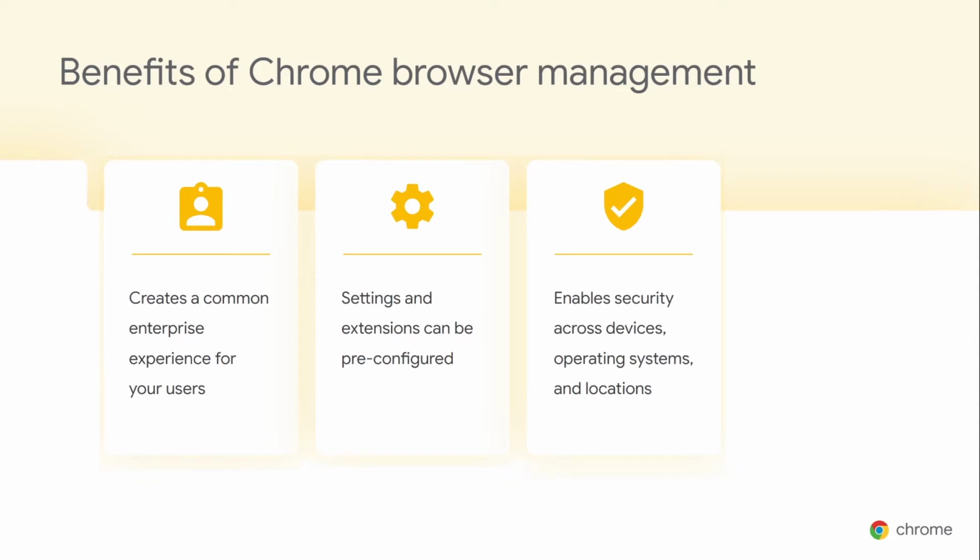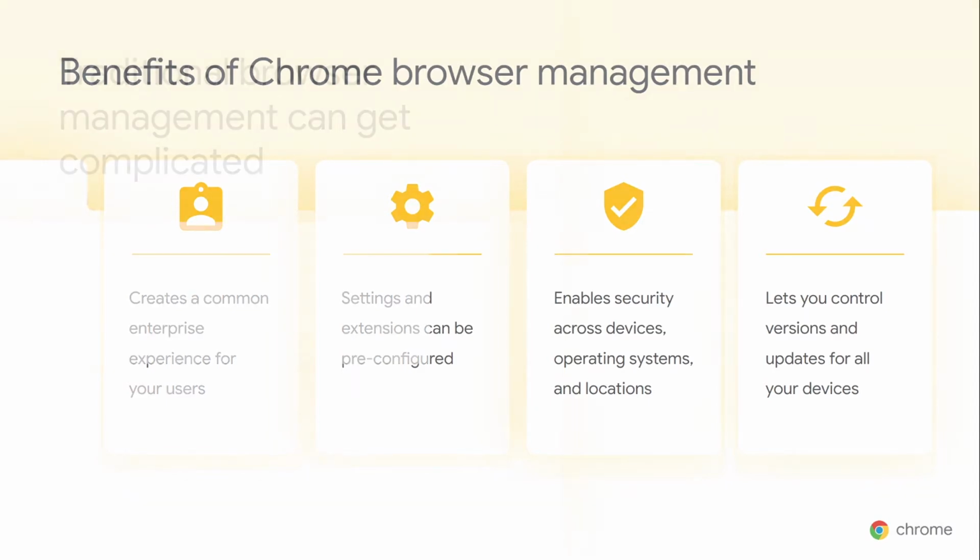Much of today's workflow is taking place over the web, moving fluidly between devices, operating systems, and locations. This creates a lot of potential vulnerabilities for your end users, with the browser being a particularly targeted place for data attacks. Browser management gives you valuable security controls to keep your organization and data safe. And finally, it gives you the power to control versions and updates for every device in your fleet.